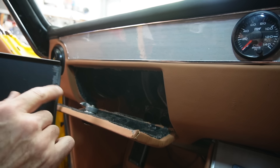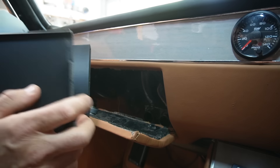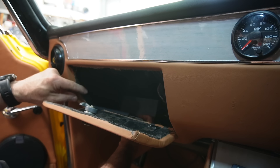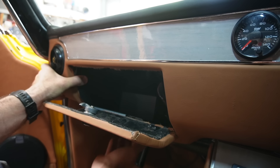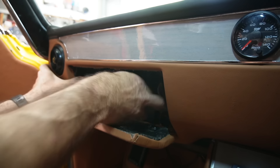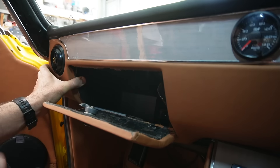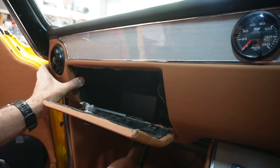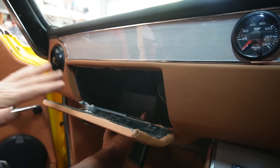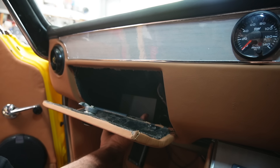I realised there was an error in my design because there's a lump in the bottom of the glove box mount, so I had to cut a piece out of my 3D print. This took 10 hours to print so I want to try and use it. If I stick this in, it sits in very nicely — there's half a glove box. Now I need to make sure I've got room for all the tubes. The other part is going to come across at about a 45-degree angle. It's not going to be a huge glove box but it's still better than having no glove box. I need to alter my design slightly on the second half and let's send that to print.